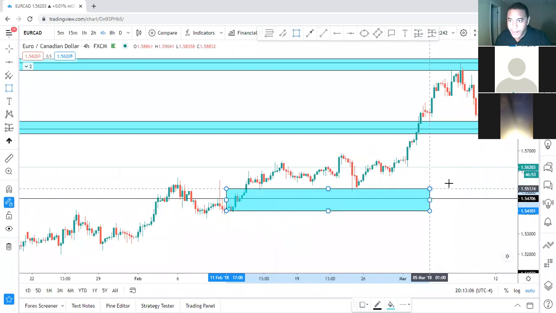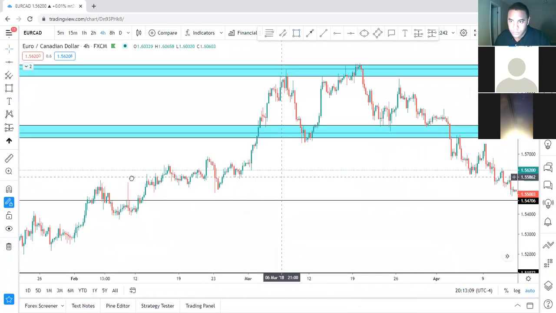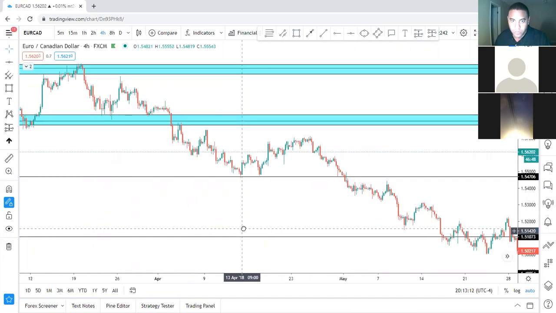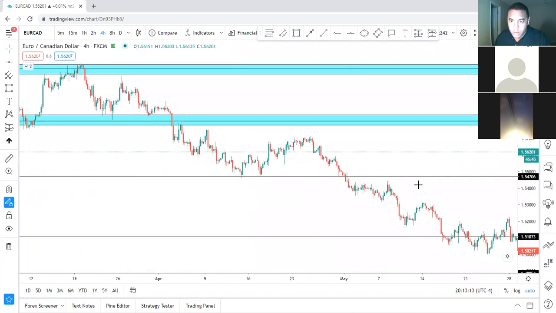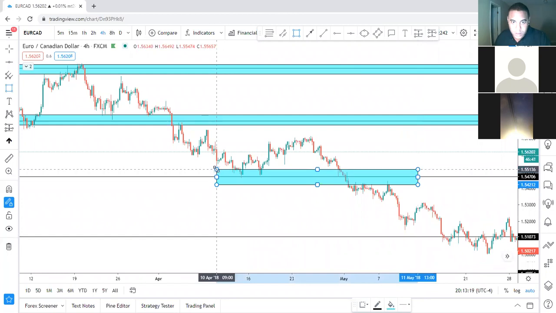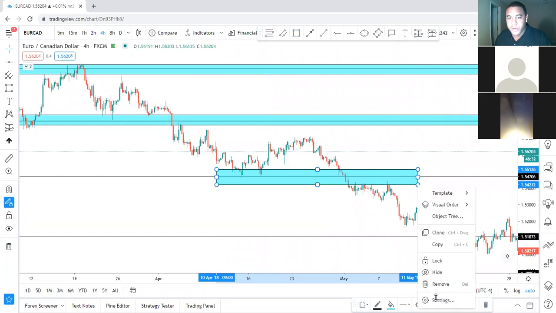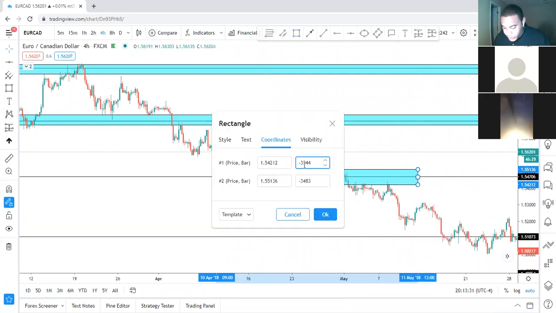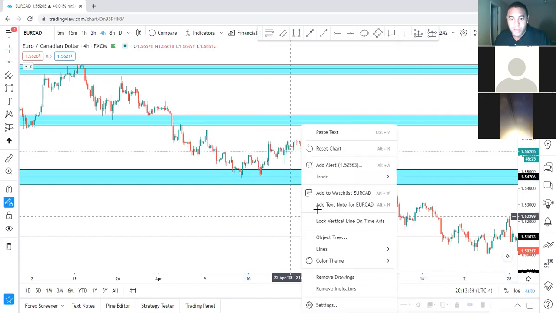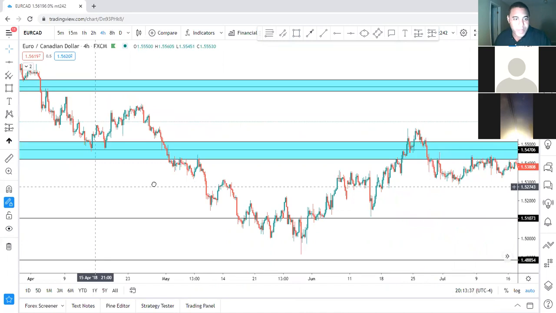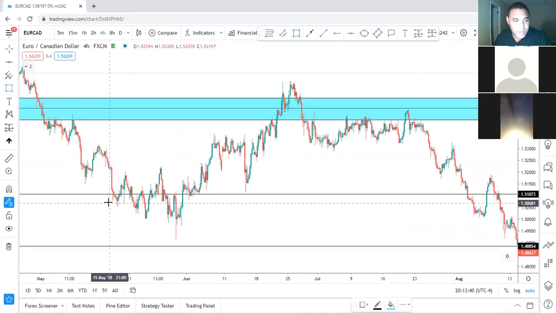I don't want it too wide. I also don't want to make it too slim. I'm using these candles here instead of these two because they're too close, in my opinion. Like I say, when you're trading it, you draw what you see. Whatever feels good to you, we're going to figure out later if it's actually good or not when you go and backtest. I'm going to show you guys how to do all that.